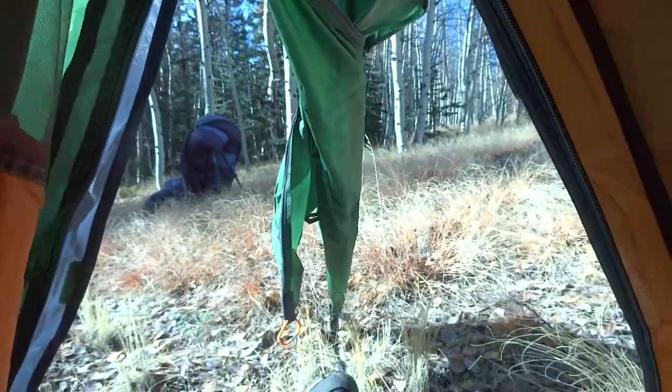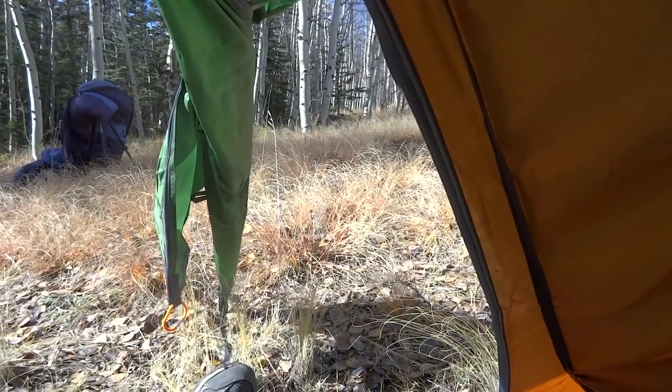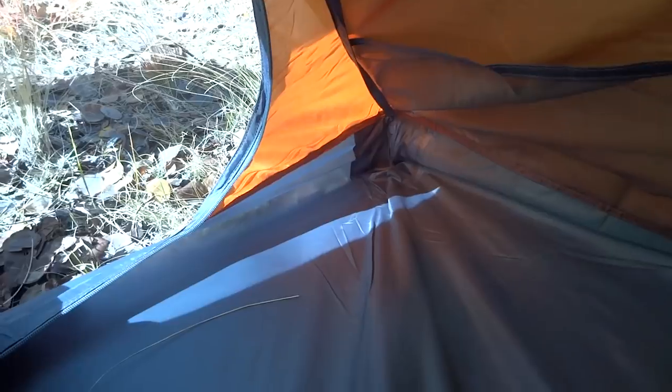I want a window. I have a little window here. Isn't that nice? I think if I were to add anything, I'd probably just add a little bug net coming around it, so that way I could just keep this open and possibly just sit inside and be out of the weather, but yet be able to look outside. So again, really love it. I'm not used to this kind of fabric. You can see that it stretches a little bit here. That's a little concern. And that's where the vent is at in the back, and I have a little bug net type thing there to help vent out. I know this thing is big enough for me. This is huge. Like, see, I'm stretching out and I can't even reach the end of it. But again, I'm 5'5"-ish.